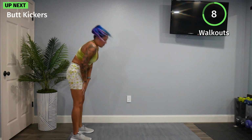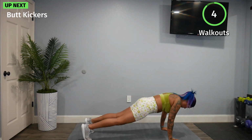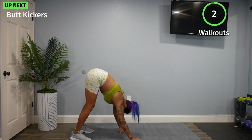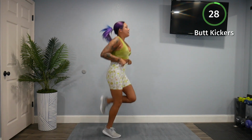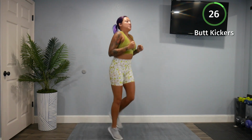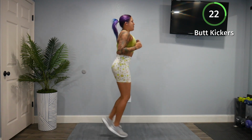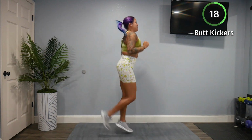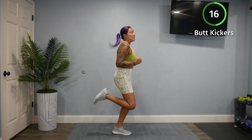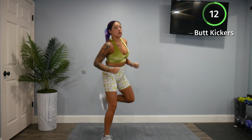And lastly, we are going to end with butt kickers. Just kick yourself in the butt. You need to slow it down. Get those arms going.